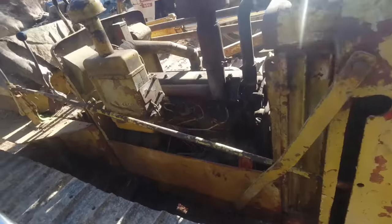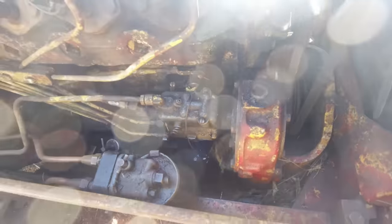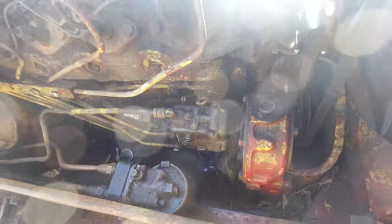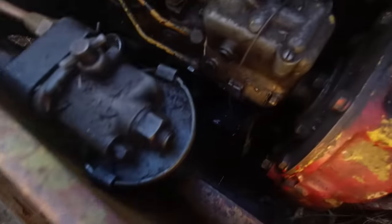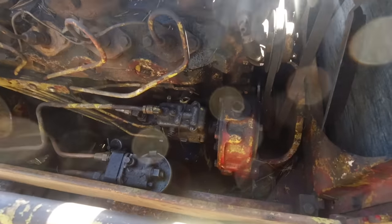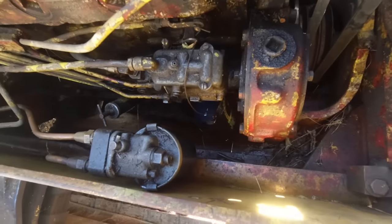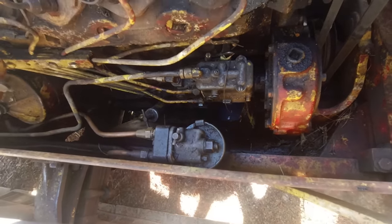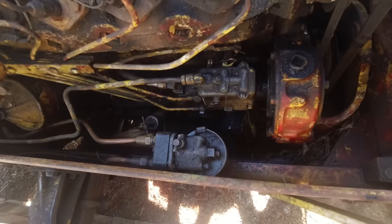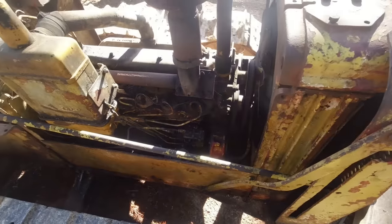But the first thing I think I have to sort out is this diesel leak, because I put that container under there. It's just about full, so that's probably 2 cups of diesel come out of there. Does anyone know much about these pumps? Are they easier to get off? Or should I try and come in from the bottom and get the base plate off and work from underneath? I don't know. But that needs sorting out. It doesn't seem to suck air in or anything, it just leaks out.